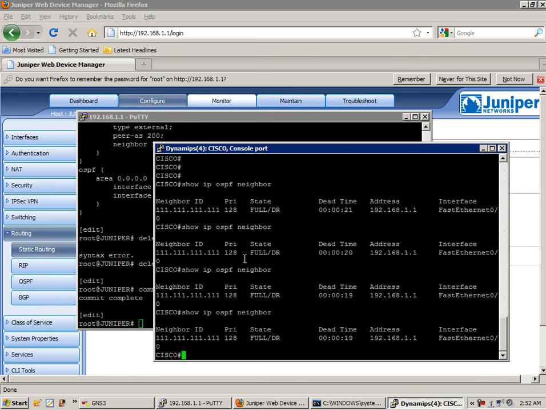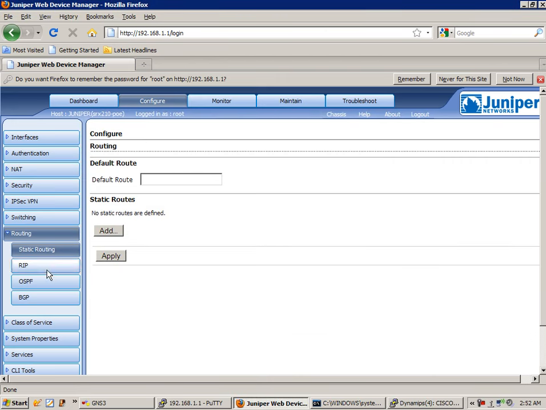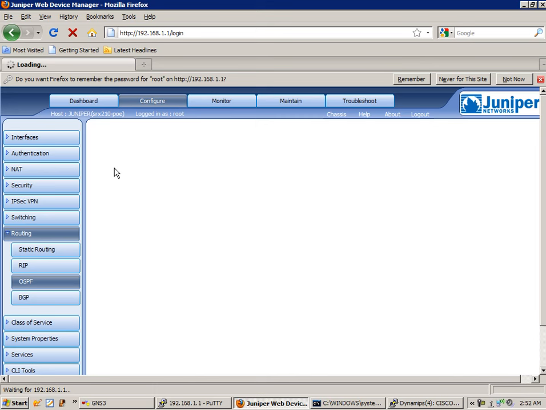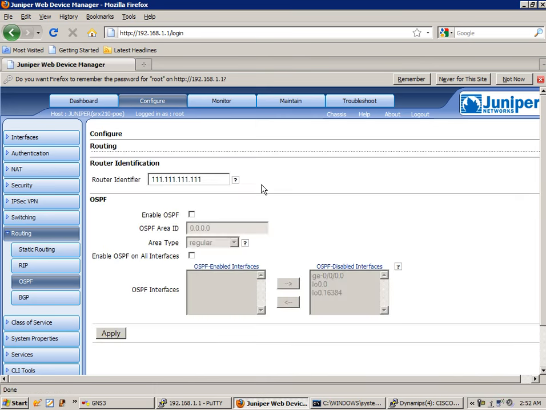The dead timer has to expire. And now if I go under the routing, under OSPF tab, we should see that right now we do not have OSPF enabled, and we can set the router ID.